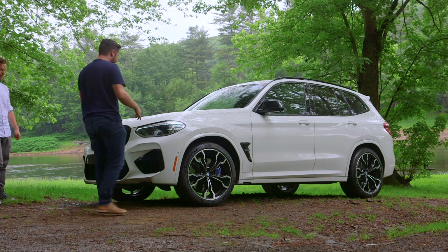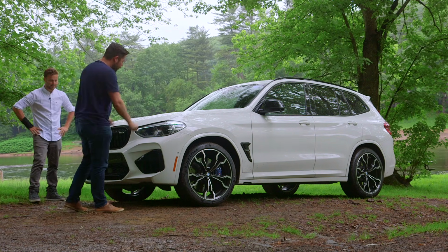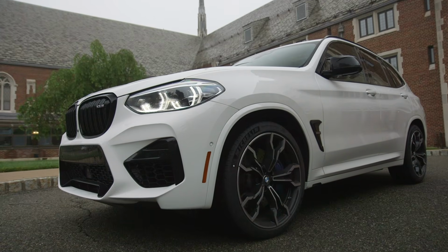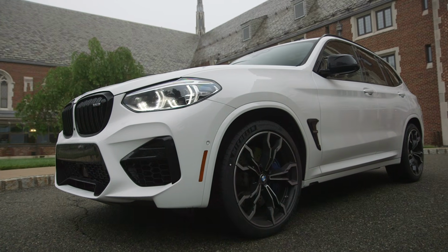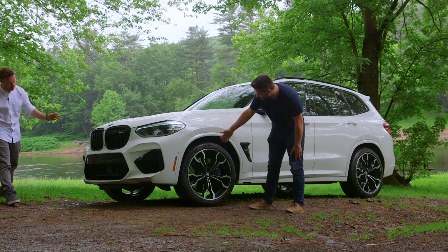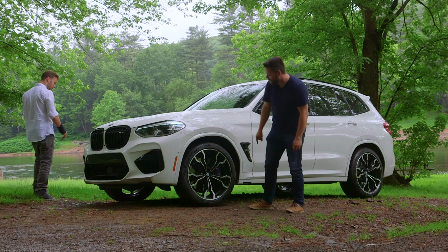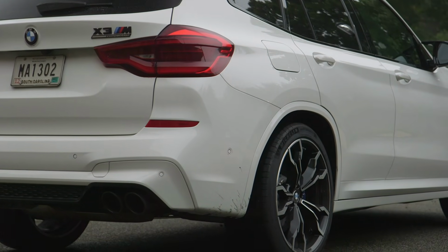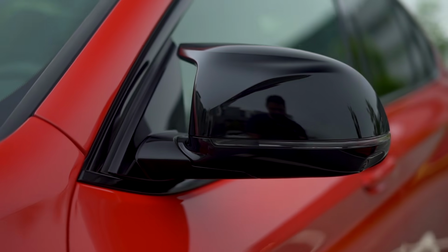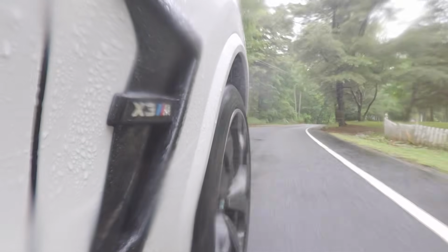Well, actually both the X4 and the X3 have some M-specific stuff, right? There's actually some more air going in here, cools the brakes. The air flies into it really hard, and the air cools the brakes and the engine, obviously. It looks good. This grill goes low, right? This has gigantic wheels and huge brakes. And these wheels actually look fantastic. M-wing mirrors. I love M-wing mirrors. Like a flying buttress, and it says X3M on the side. What more can you want?